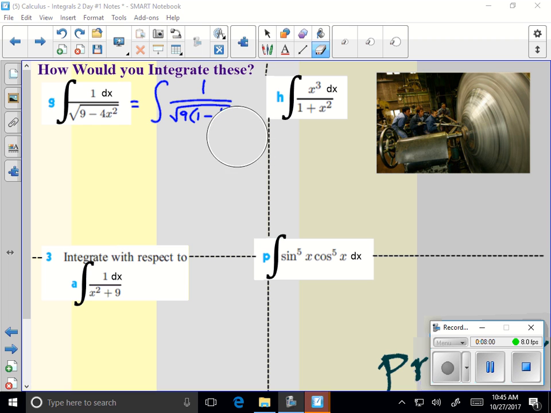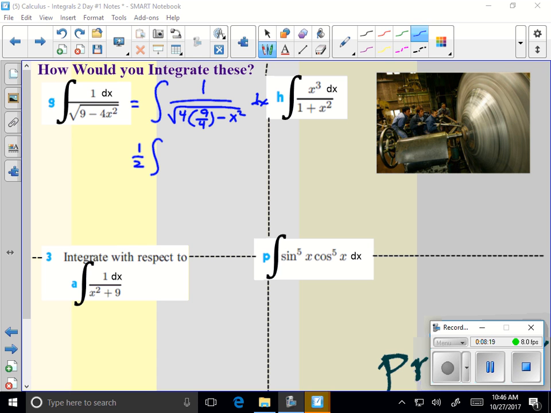Instead of taking a 9, what should we take out? Let's take out a 4. Let's do it this way. Because I showed you one way, I should probably do it that way again. So it'd be 9/4 minus x squared. Oh, that looks a lot nicer, doesn't it? So if I take out the 4, it becomes a 2. What would 9/4, the square root of that be? 3/2. Oh, 3/2 is a.